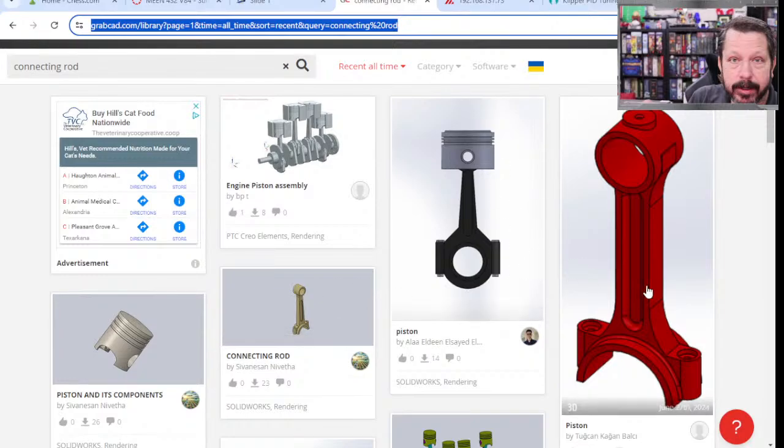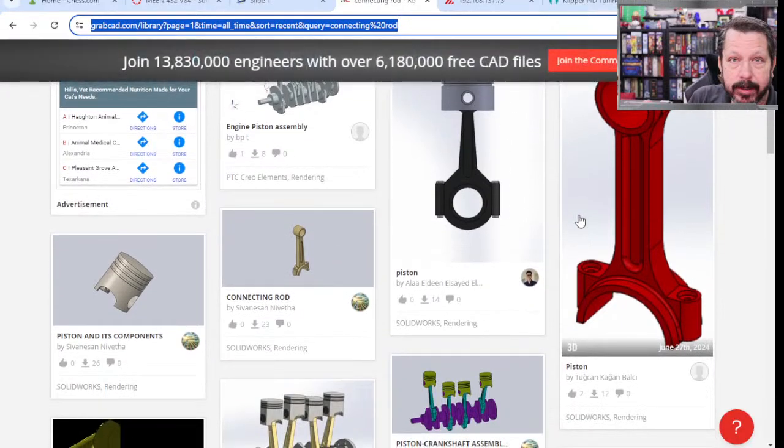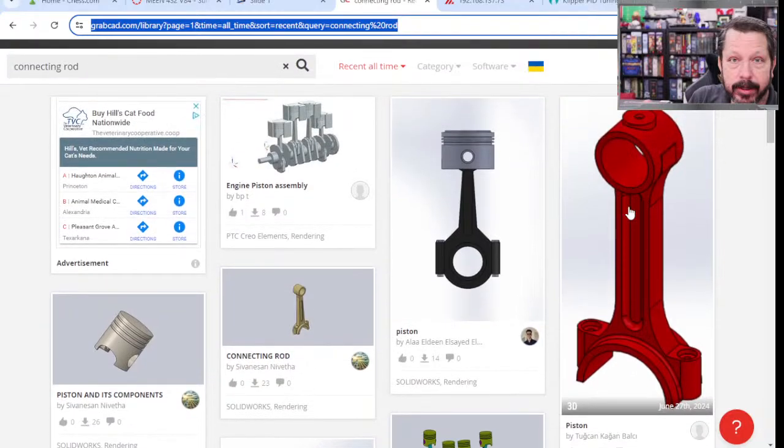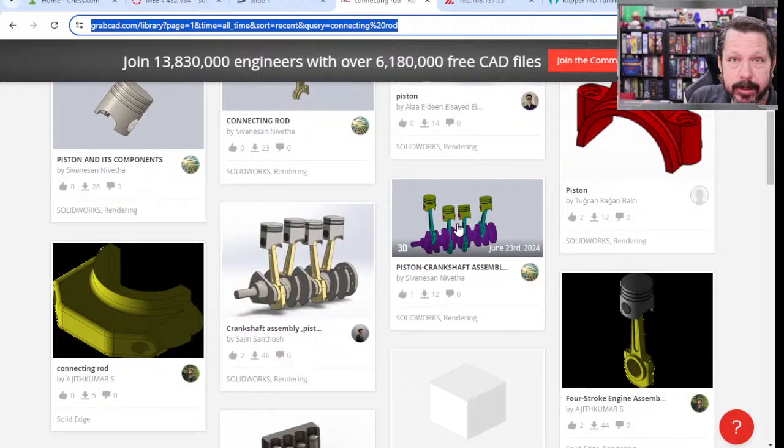All right, so first step is we've got to go in and model. We could just go grab one of these. These kind of look like they've been relatively optimized already. You can kind of see it's thinned out in the center of the rod here. You've got fillets and everything. So we're just gonna build one from scratch, basically, as if we were creating our own connecting rod for a particular application.